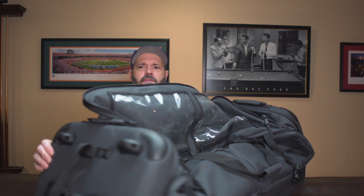Now, with all these bags, again, it's not all the bags that are out there. These are what I have as examples. So we're going to look online at some other bag examples as well.